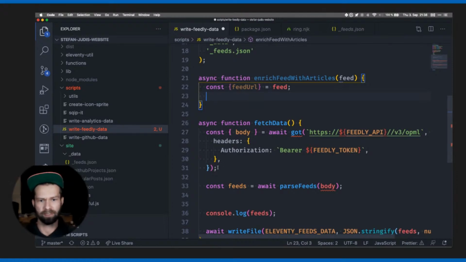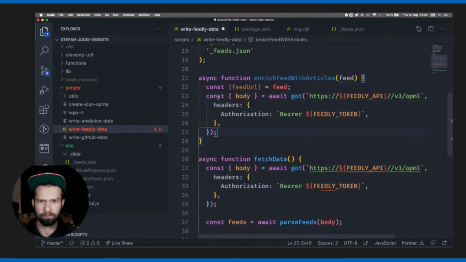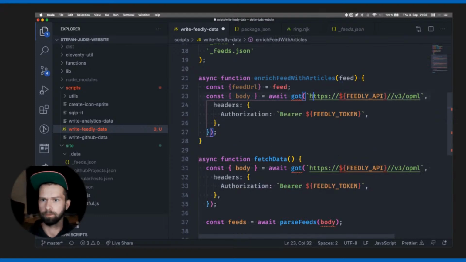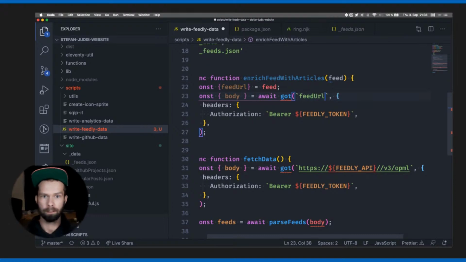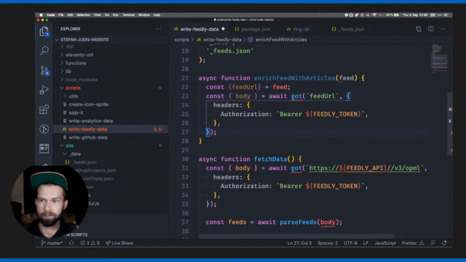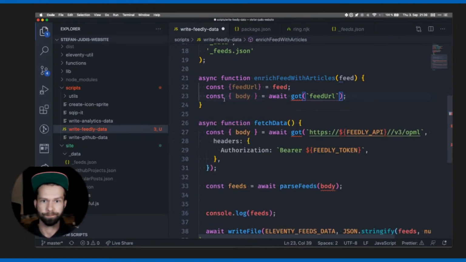Well, we can actually do the same thing. First of all, we can fetch the data. This would be feed URL here, and RSS feeds are open, so we don't need to authorize here. And then we have to parse it later on.